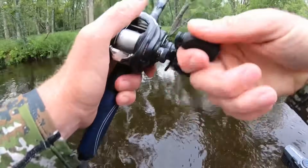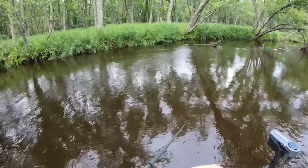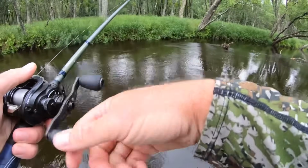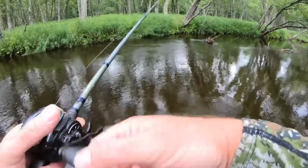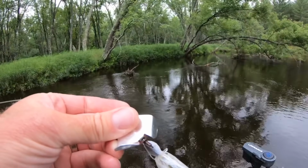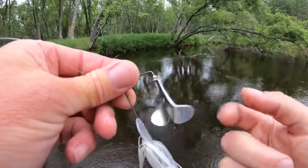But I love the Rusty Squeaker because it's got that squeak to it, which to me is one of the things I love about a buzzbait. A long time ago, there was a company called Honey Buzz, and they offered a rusted rivet to create that squeak sound. That's what we have in this case. See the rivet right here? See how brown it looks, all nasty? But that's a rusted rivet on purpose. And that actually is what creates that squeaking sound.